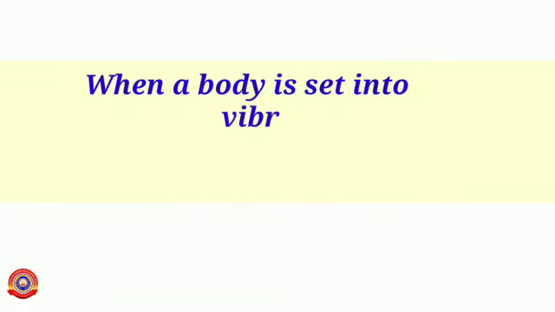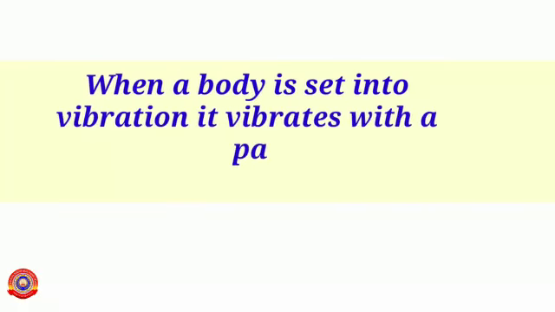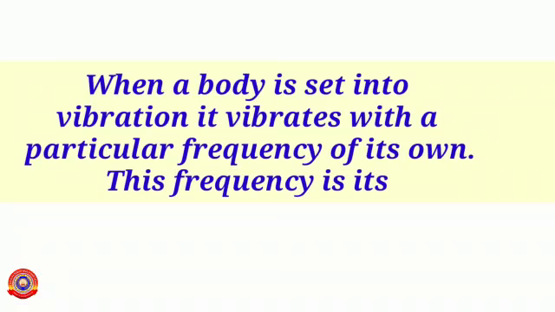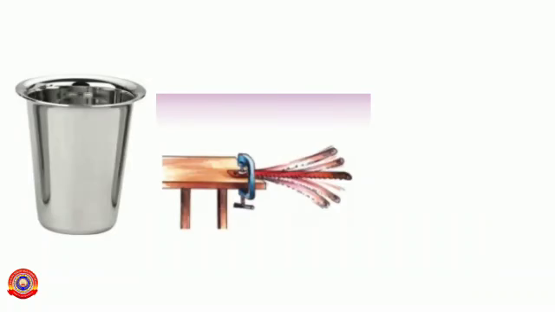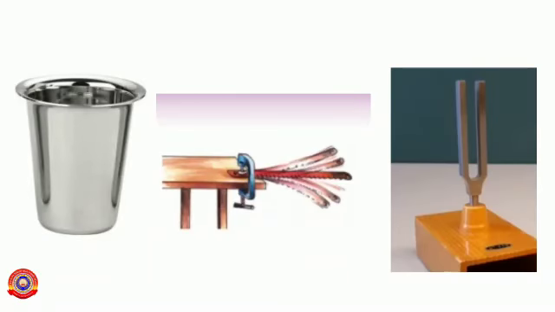Yes. When a body is set into vibration, it vibrates with a particular frequency of its own, and this frequency is its natural frequency. When the steel tumbler, hacksaw blade, and tuning fork are set into vibration, the reason for the difference in sound that emerged from them is due to the difference in their natural frequencies.